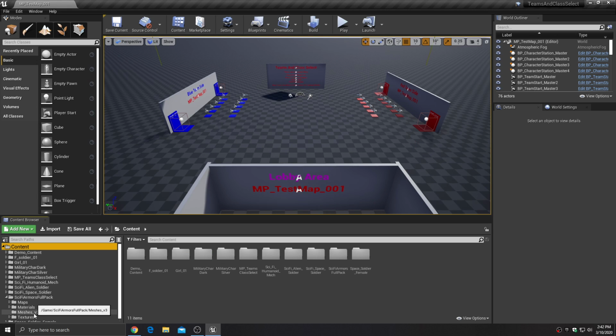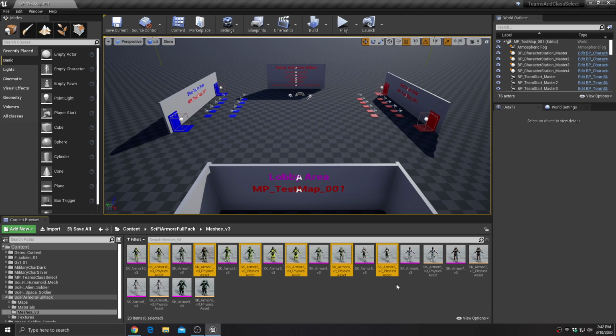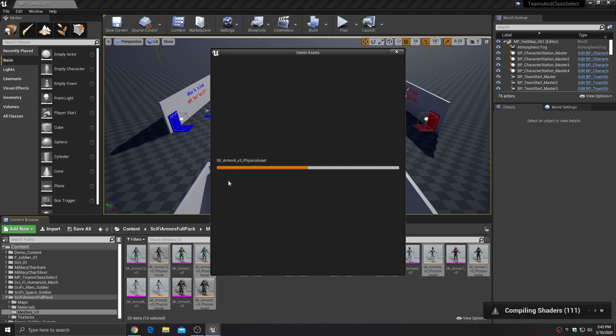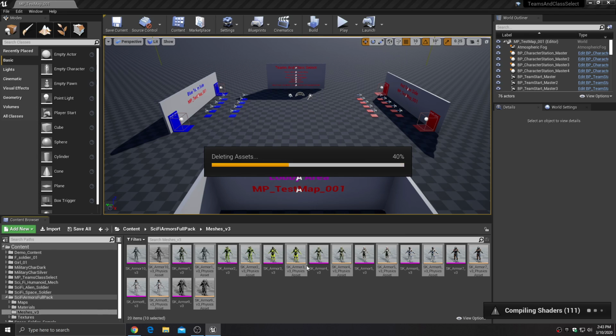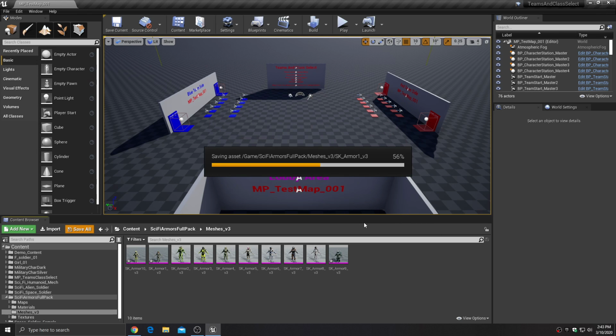So the next thing I'm going to do is go into this meshes folder, and I'm going to select every single one of these physics assets, not the skeletal mesh, but just the physics asset for each one of these. And I'm going to right click and delete all of those physics assets as well. So give my computer a moment to not have a stroke. And we're going to force delete every single one of those as well. Now, this is a bit complicated because I put so many different characters in here to demonstrate this.